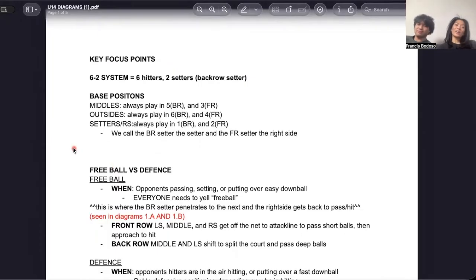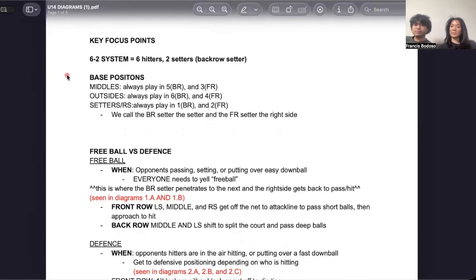Okay. Today's practice was a little confusing at the end, especially during gameplay when we were thinking about when do we transition? When is it a free ball, defense, all those kinds of things, and making game time decisions. So we're going to go over things a little bit better with diagrams, and it'll help. Anytime in practice you're confused, you can look back on this. Also, feel free to ask us questions as we go. Write down questions that you still have at the end or during this, and then you can come ask us at practice, and it'll make it easier for us to explain things.